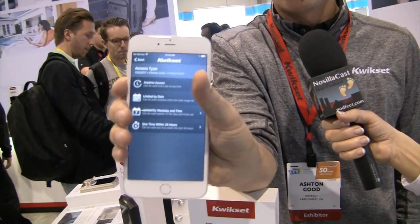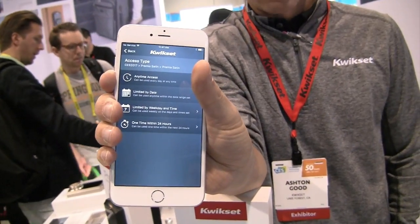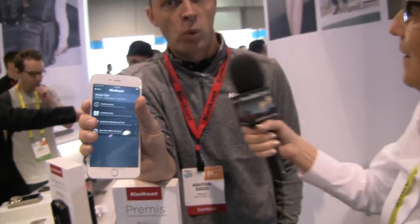And you see on there, there's four different types of access types that you can put on there. So you can do it on that schedule, that Wednesday at 3 o'clock, they can open the door. Right, and then that code that you set up for them will only work at that time. Oh, that's really cool. I like that a lot. And then you can obviously take it away when you're done with it. Or if you want them to come more often, you can change that access type just through the app. That's very cool. So anything else big you want to tell us about Premis here?